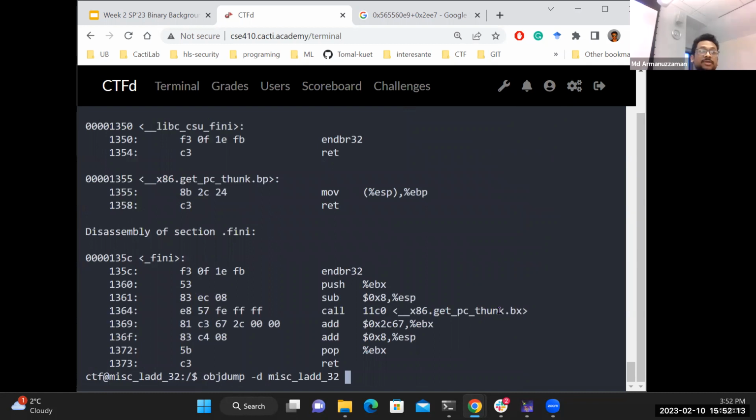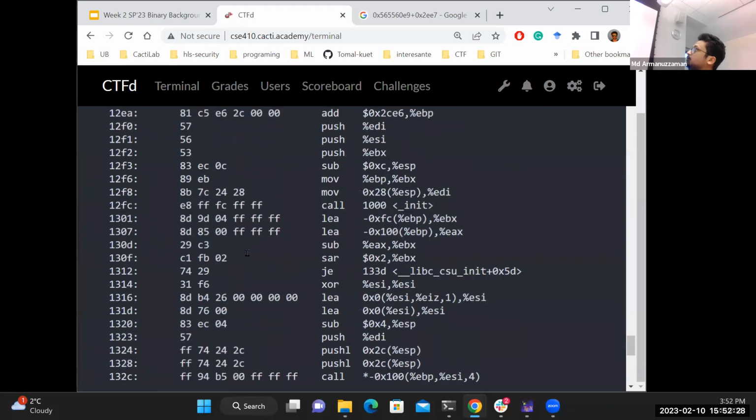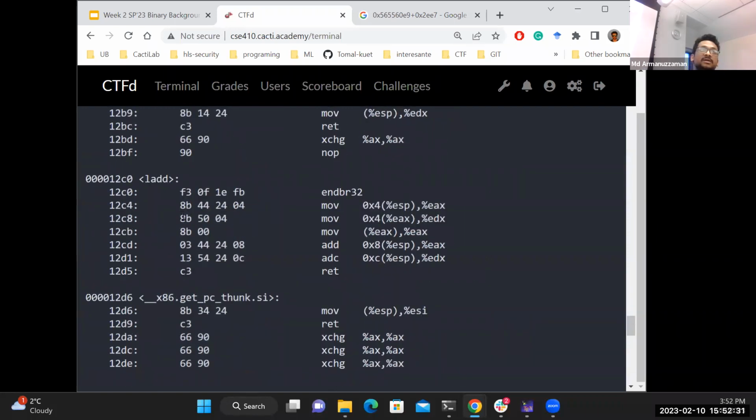This is just to dump the disassembly code of your target. We type the tool name objdump, and -d stands for disassembly, so it disassembles your program. The output will disassemble every function present in your binary. So here we'll take a look at the add function.